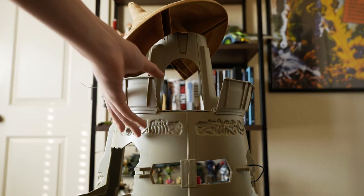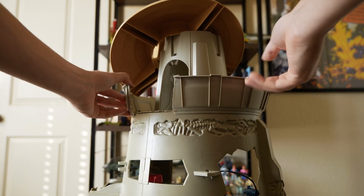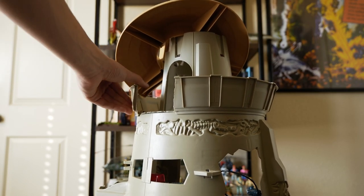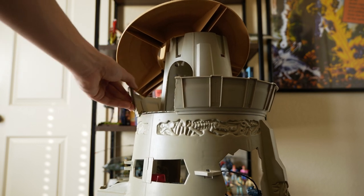So here's the command compound, and first thing I'm noticing is right up here, this piece is sort of warped in, and this is a really common problem that I see with a lot of these command compounds.